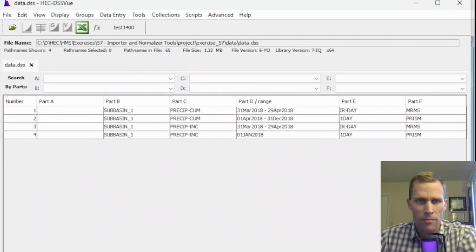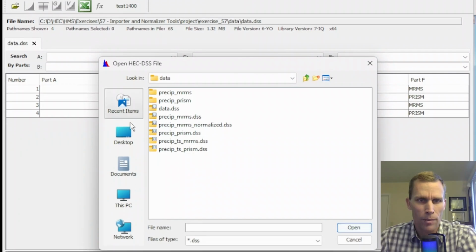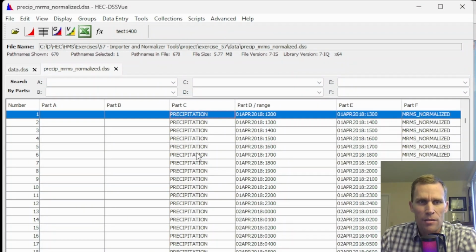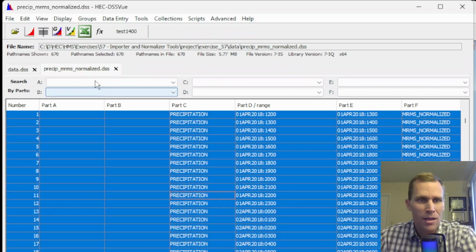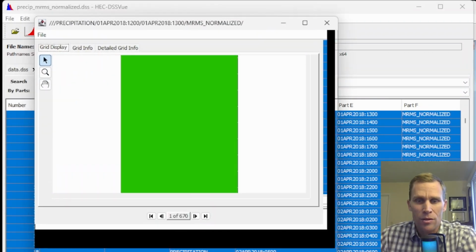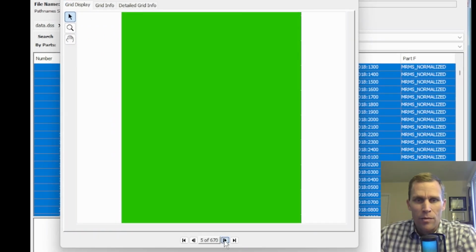Okay. And then let's just confirm we have that record. I'm going to open that up. So right here in this file, these are the precipitation gridded data sets that I'll be using for my simulation. Once everything else is up and built, this exercise is just about generating this grid set here. So let's go ahead and just take a quick peek at it. And then after that, we'll use the grid to point tool so we can compare the final results here.